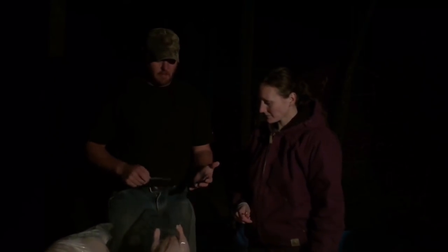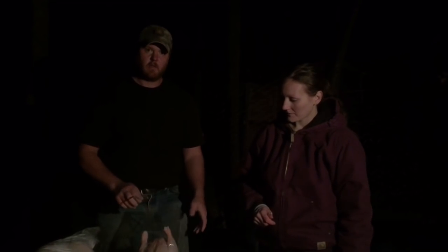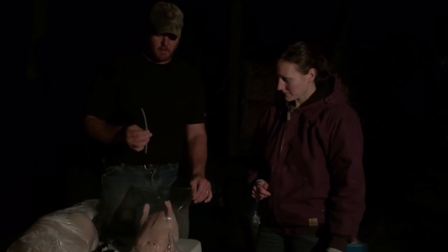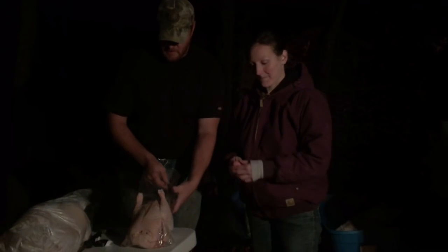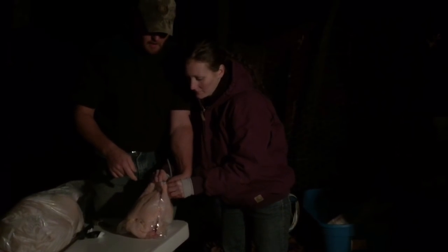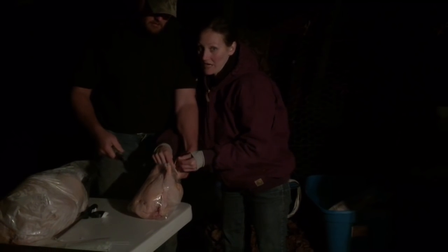So we have gone over killing, scalding, plucking, gutting chickens. Now we're going to show you how to shrink wrap them for storage in the freezer. So this is a straw that comes with our shrink wrap bags that we order. So you just stick this inside the bag. This allows the air to escape when the bag shrinks. And Jenna has a zip tie or wire tie that she's going to put on there. It's a two-person job.